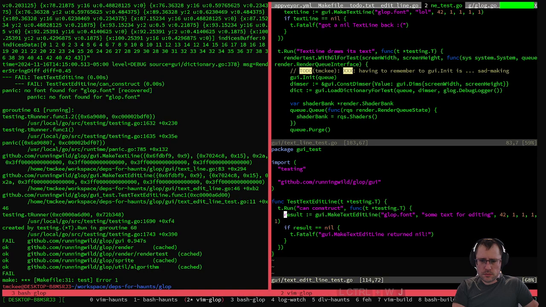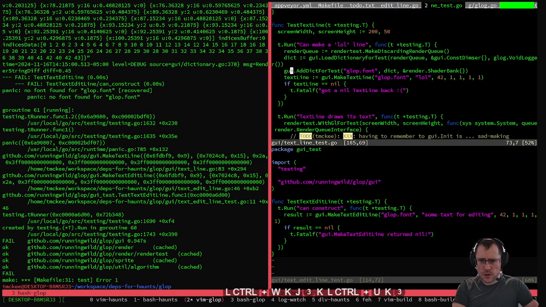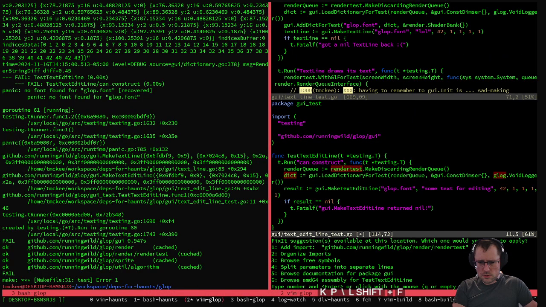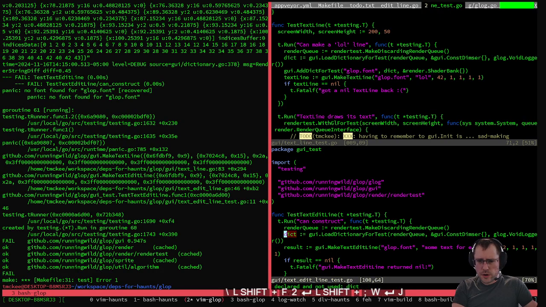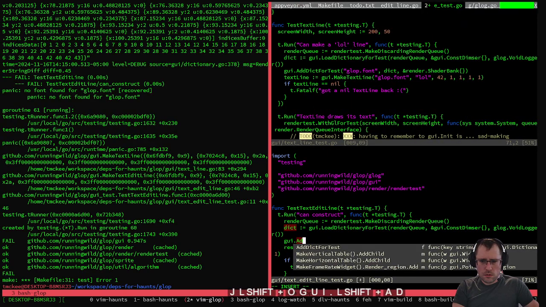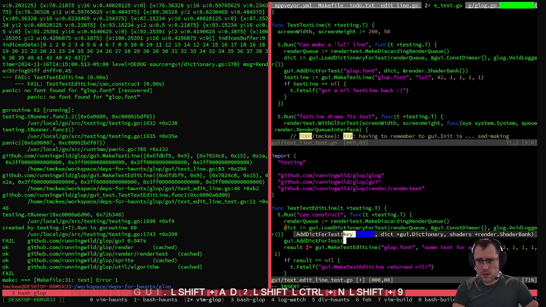Ugh. Might not need to GUI init for just the constructed one though. Let's try this. Make a render queue, make some kind of dictionary for the font, and like hacky add dict for test.